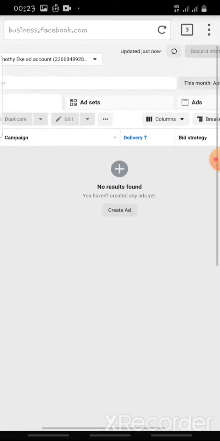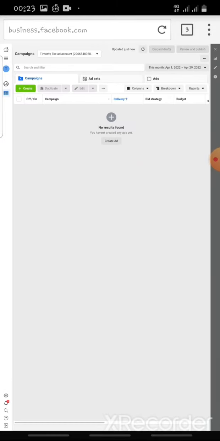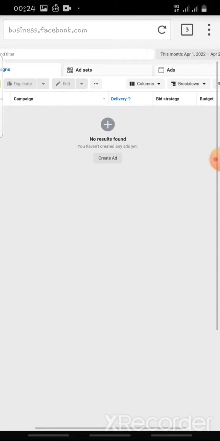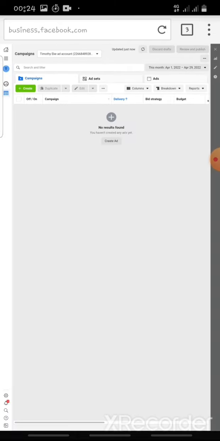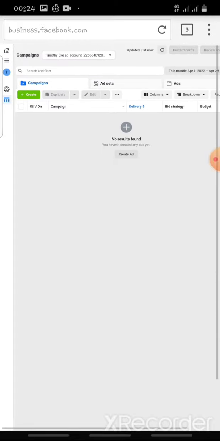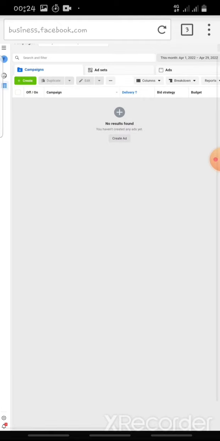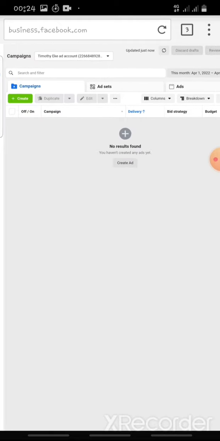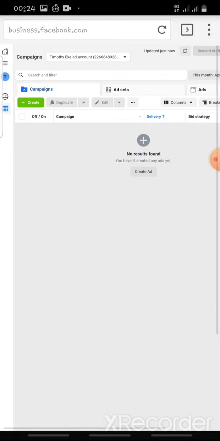This is what your Ads Manager will look like. This is where you create. You can see there are no restrictions on it. If there were any restriction on the Ads Manager, the create button would not be tappable. The green would be somehow faded because you wouldn't be able to tap it. This is how it looks on a PC, on a laptop. This is where you set up your ad and everything. If you set it up, it will show that it's in view in this place.